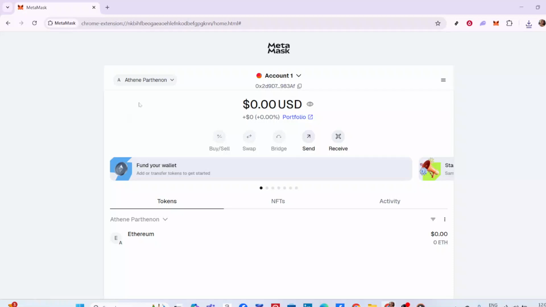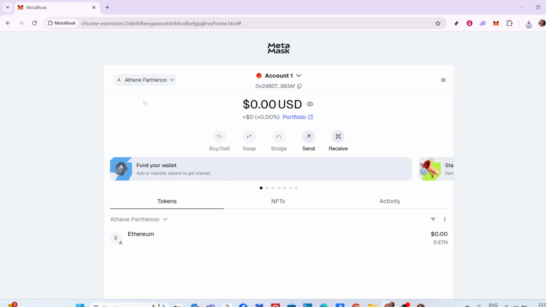In today's video, I'm going to teach you how to seamlessly connect your MetaMask wallet to the Base network and utilize its features, allowing you to receive, send, trade, and even lend or stake your assets. So let's dive right in.